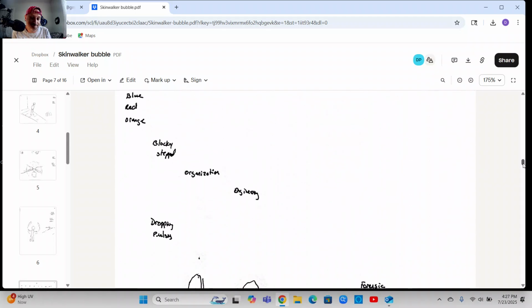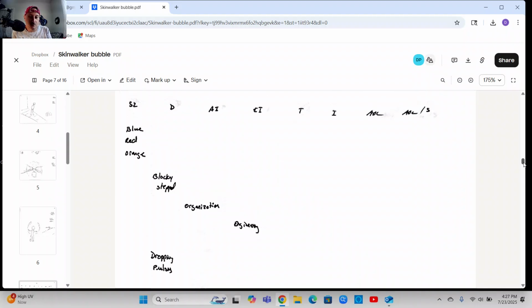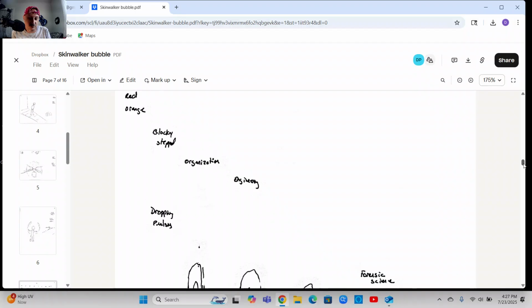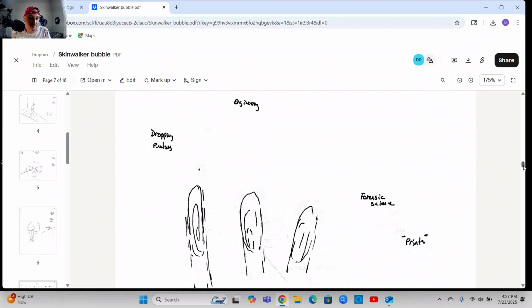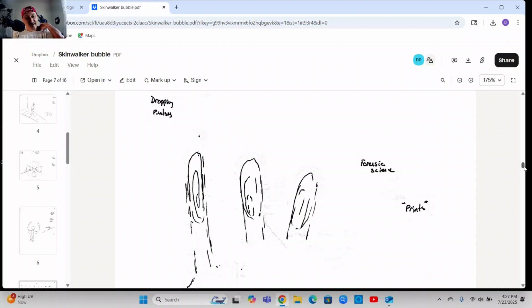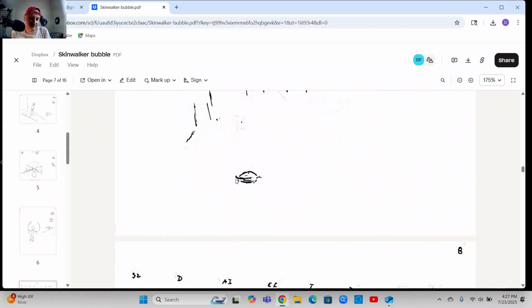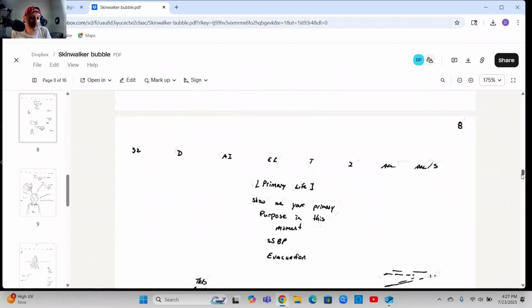Life form. So I got a sense of engineering and organization here. I get this dropping, pulsing impression. I got a sense of forensic science here. So I kept getting these structures. I don't know if these were indicating portals or fingerprints or something. I don't know. But this down here looks like a structure to me, possibly a non-surface UFO, whatever you want to call it.